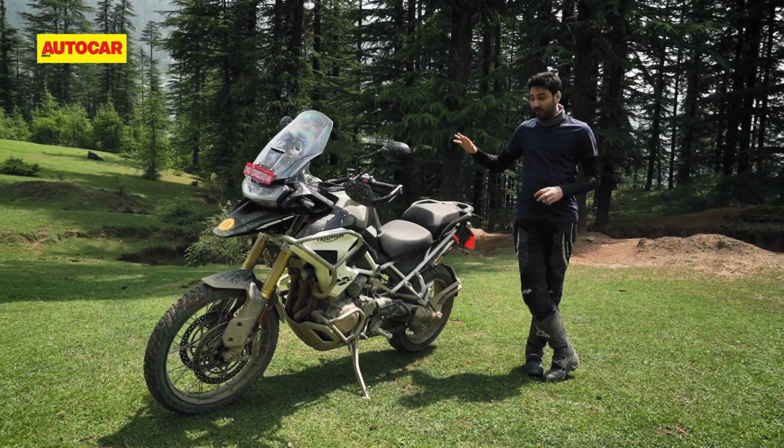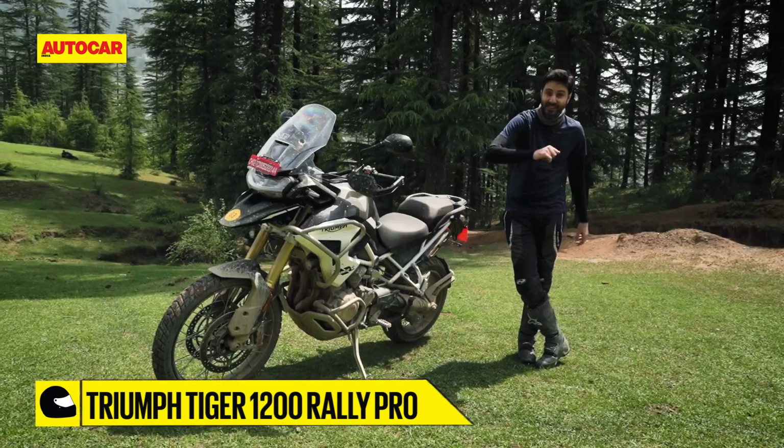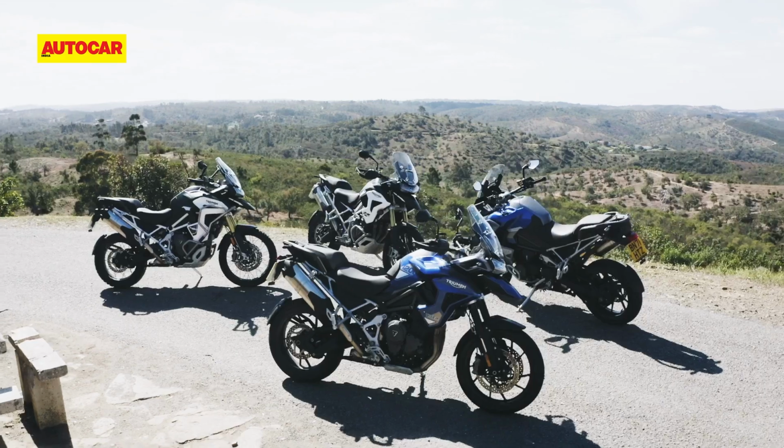I've been spending the morning on this one. This is the Tiger 1200 Rally Pro. It's the off-road bike and that's why it looks so dirty. We've had a good time. Triumph has brought a total of 4 Tiger 1200s to India.